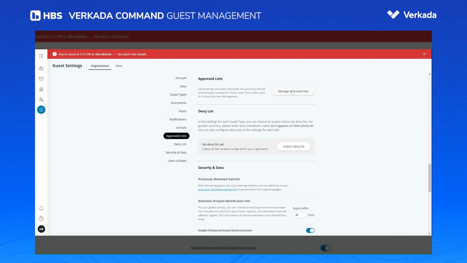So I can go in here and set a list of approved vendors that are pre-screened, so that every time they come, they don't have to go through the sign-in process every time. Same goes for the deny list. I can import a custom deny list so that when users come to visit and they're on this list, they can't access the building or have a badge printed out for them.